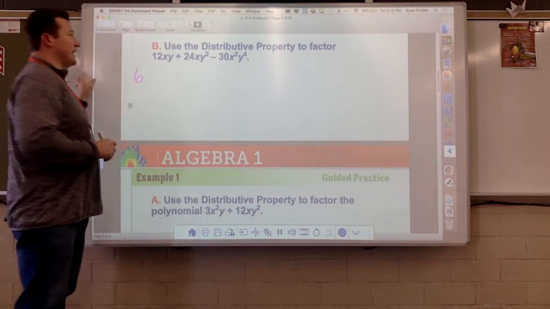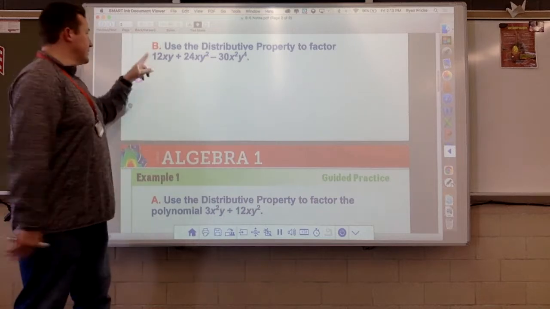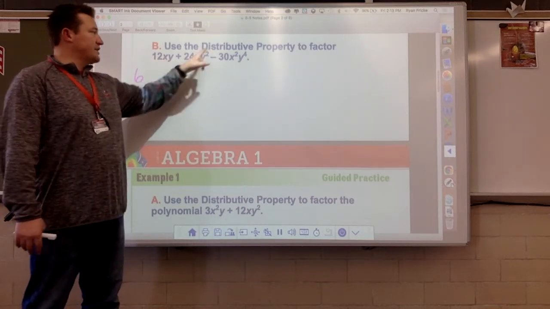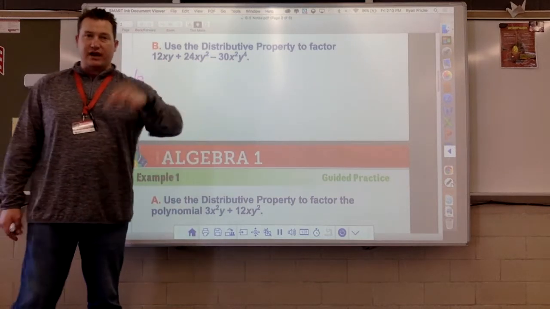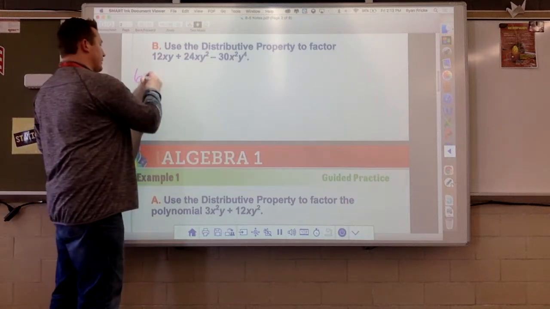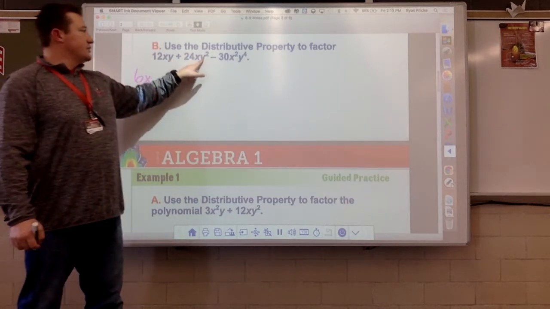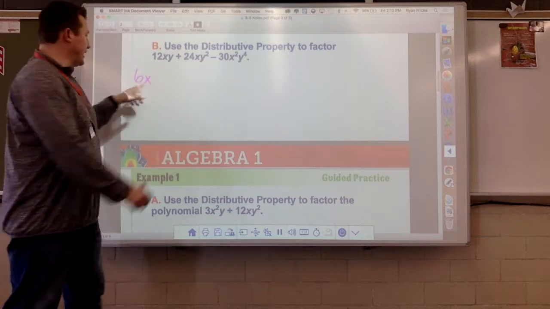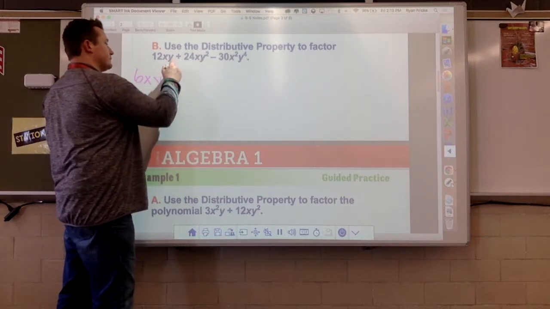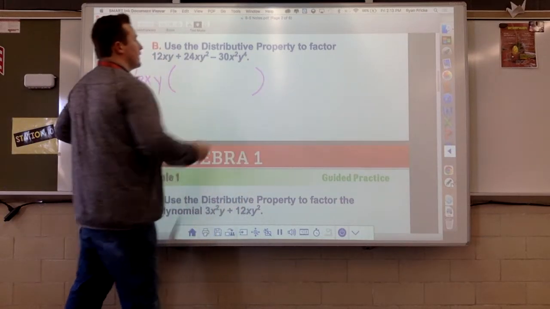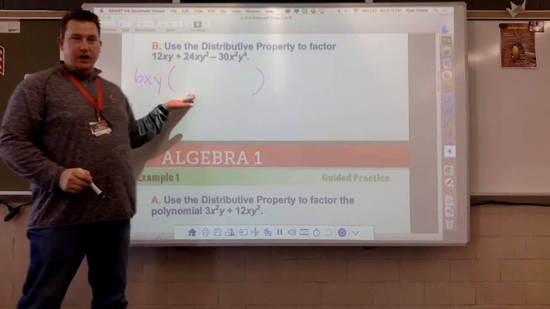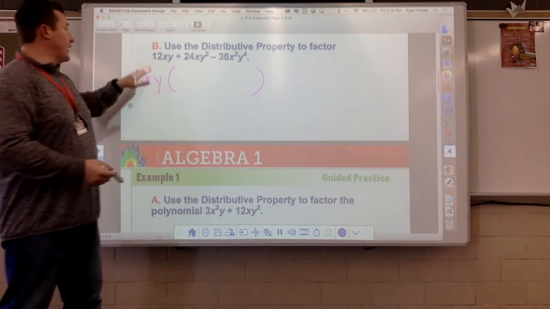So 6. Now let's look at our x's and then we'll look at our y's. I've got 1x here, I've got 1x here, I've got 2 x's. So at most I can only get rid of 1x from everybody. 1y, 2 y's, 4 y's. Only get rid of 1y. All right, what expression is going to go in here? Well, all we have to do really is divide.